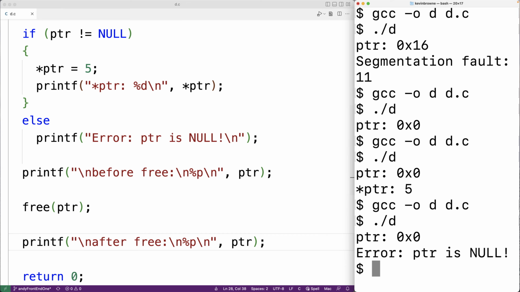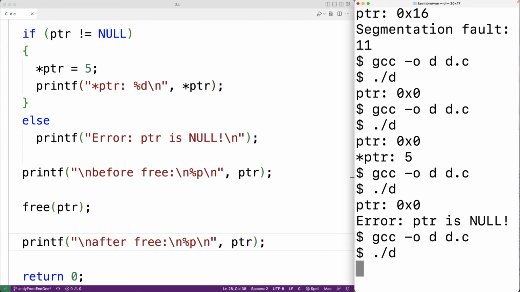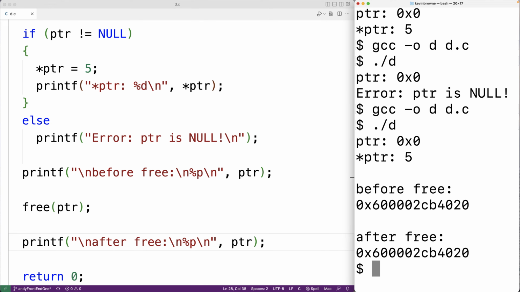So if we save our program and compile it and run it, look at this. Before calling free and after calling free, PTR is still set to this non-null memory address.